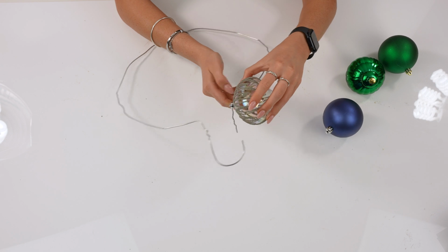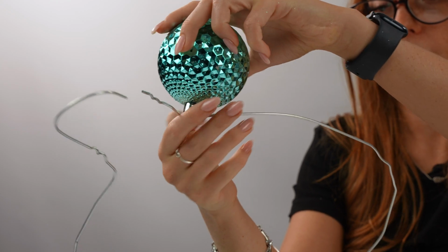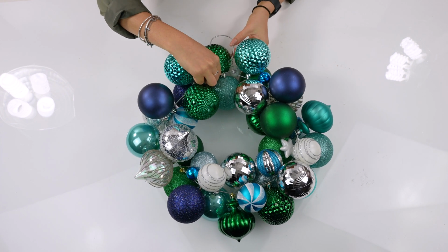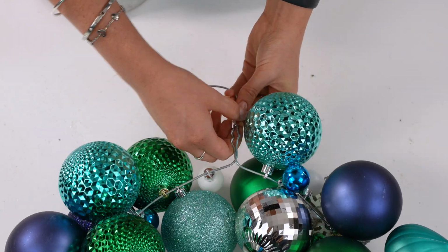Once dry, thread the baubles onto the hanger, alternating them in size, colour and style to create a fuller effect. Once you're happy with the placement of your baubles, carefully retwist the ends of the hanger back together. You can use the wire cutters again to do this.